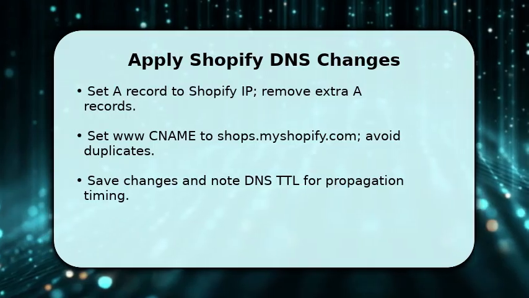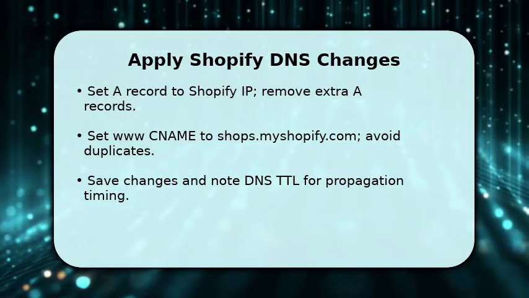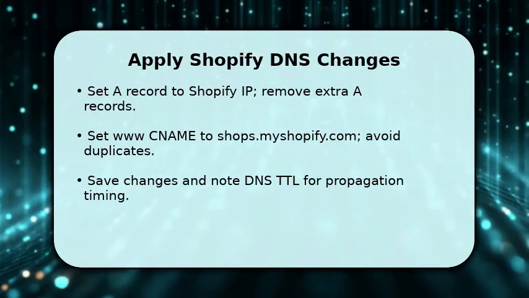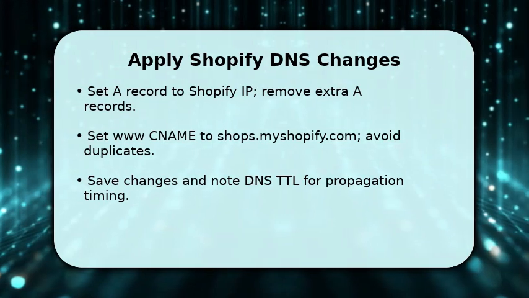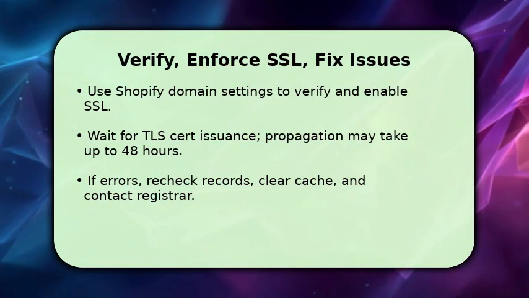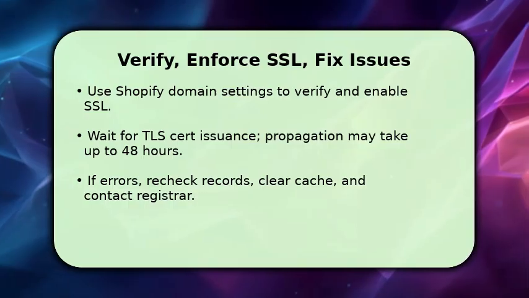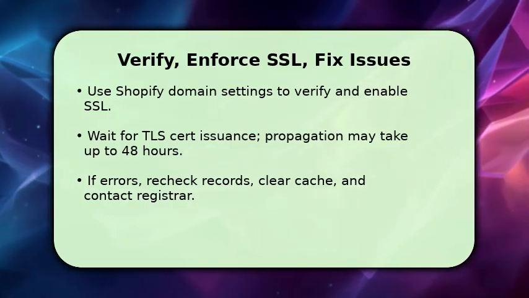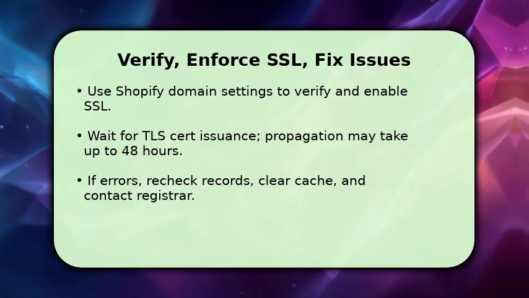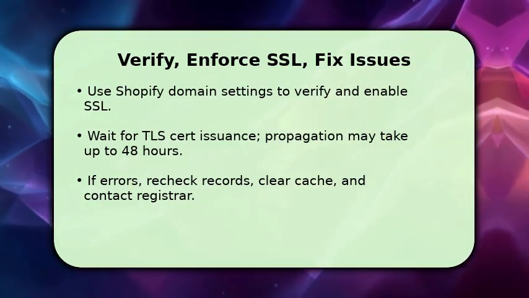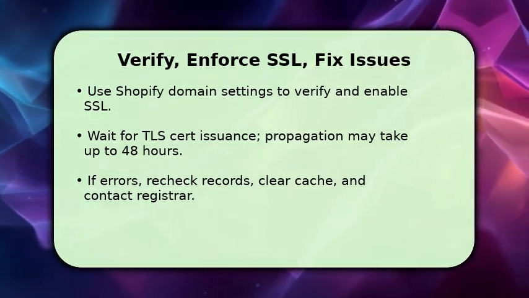Once saved, return to Shopify's admin and use the connect existing domain flow to verify. Finish by verifying the domain inside Shopify and enabling SSL so your site is secure. Shopify will issue a TLS certificate automatically after DNS resolves. Expect propagation and certificate issuance to take up to 48 hours, so be patient but monitor status in Shopify.